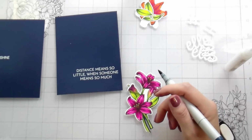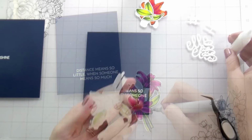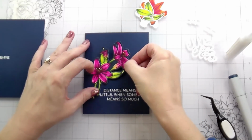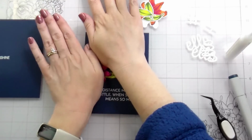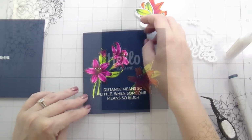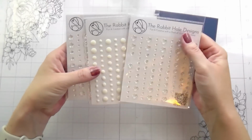But because I was adding other images to it, I did have to wait until it was all glued together. And then once it's done, I'm going to adhere it down to my card. Love the way that hot pink is popping off with that yellow green. I think it looks fantastic. I cannot help that I love bold colors.